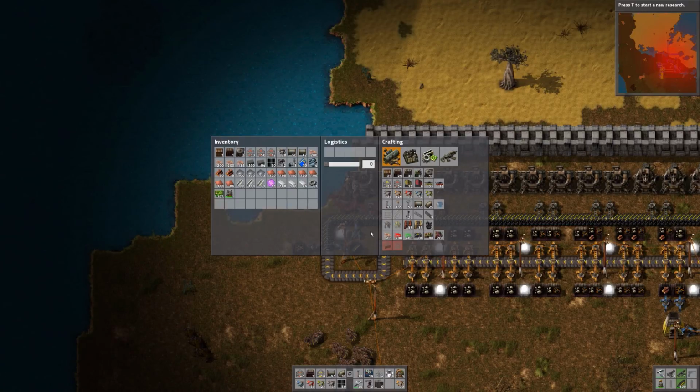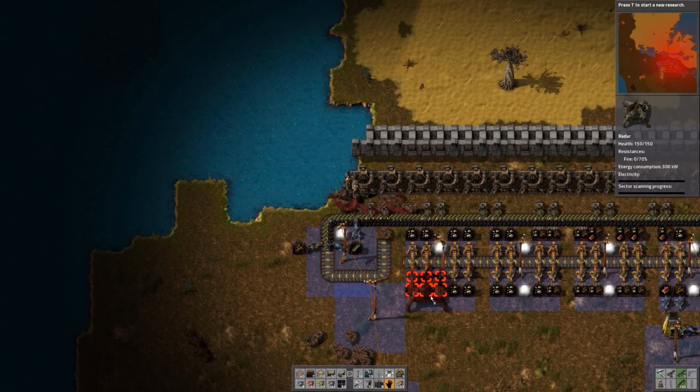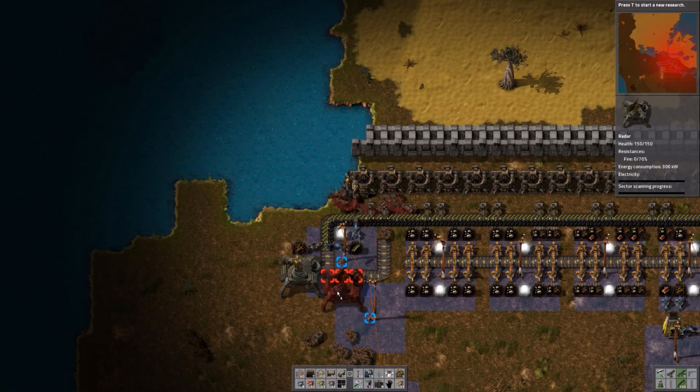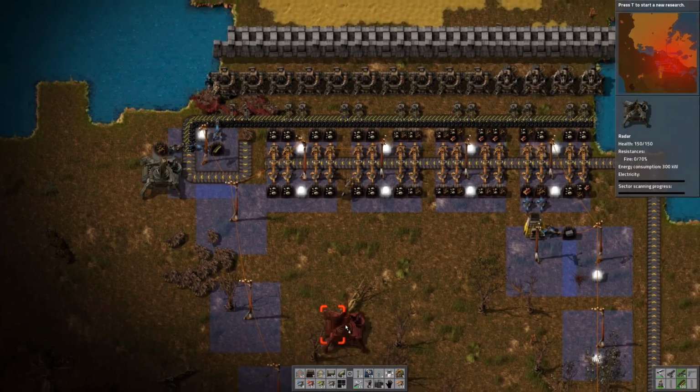Can't see any base where they should attack from at that position. So let's create a few radars, if we can find them. A few radars placed all around the base, so top left. And that can scan the left area.